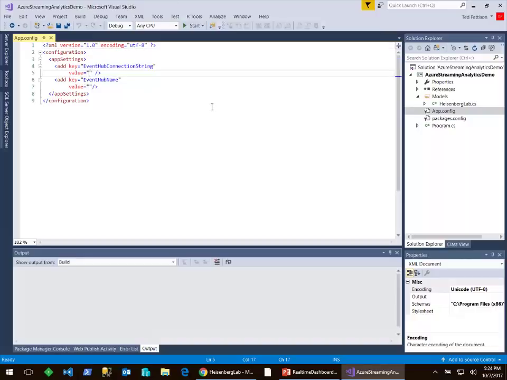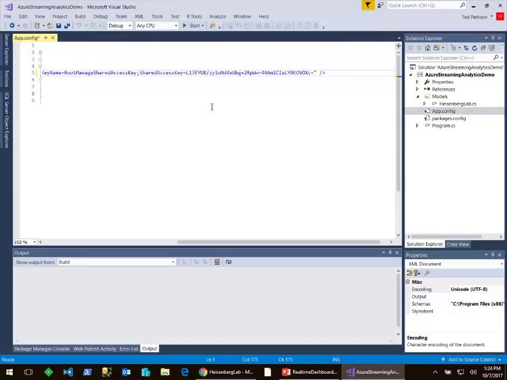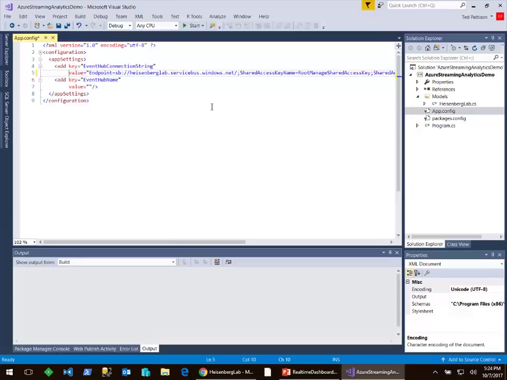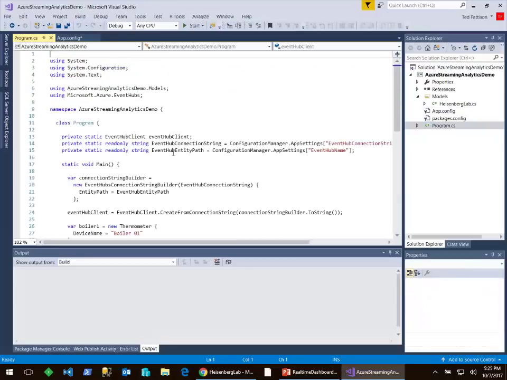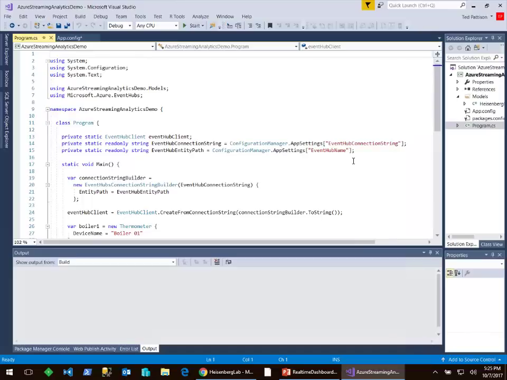Now, when you open up this particular application, you need two things. You need the Event Hub connection string. We'll go ahead and add that in. And remember, that's really more of the Event Hub container, the Event Hub namespace connection string. And so what is the Event Hub name? Well, basically it is Lab A inside there. So now that I have that, let's take a quick look at the code inside here. And what you're going to see is there's not a lot of code for us to be able to send events to an Azure Event Hub.